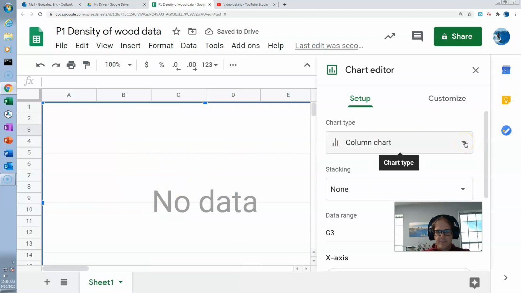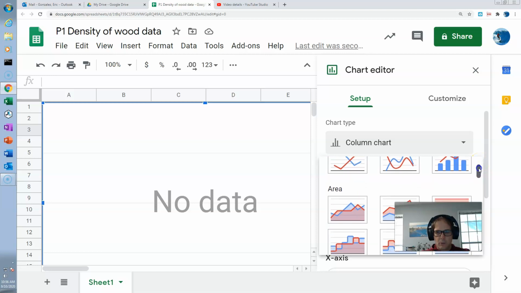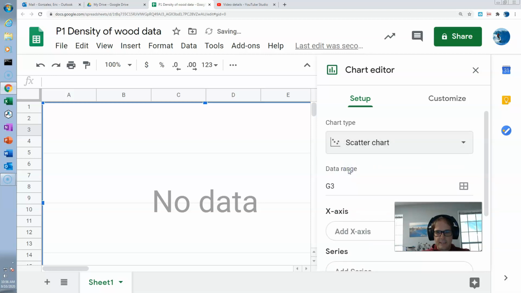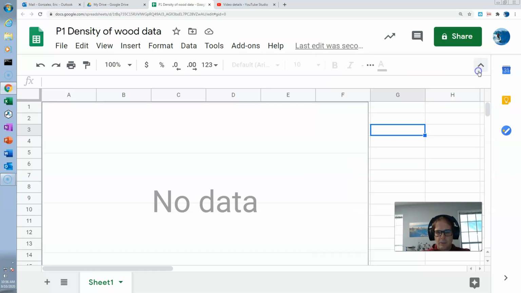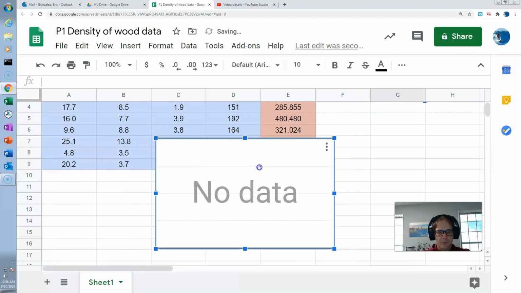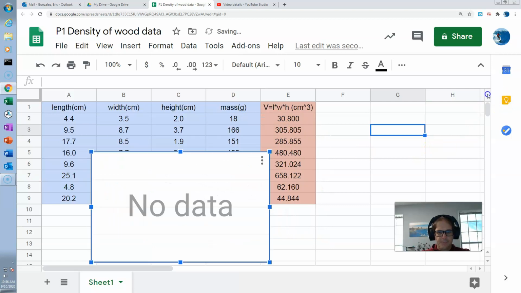And then select, you click over here, and you have this thing to scroll down and this small one to scroll down. Select the small one and scroll down until you see the scatter plot. And select that. I will close it right now because I want to minimize the chart and put it over here. The chart has no data. What is going to be the data?